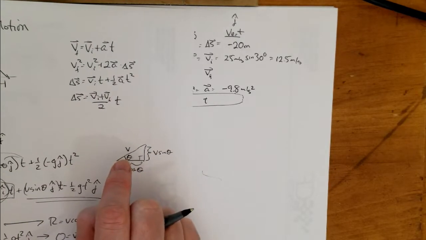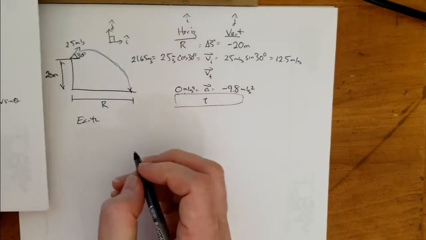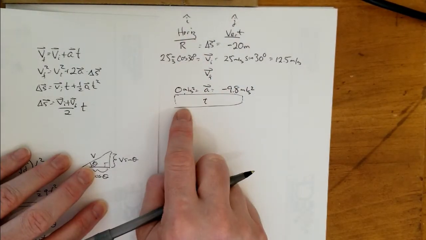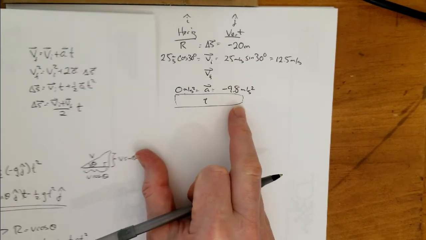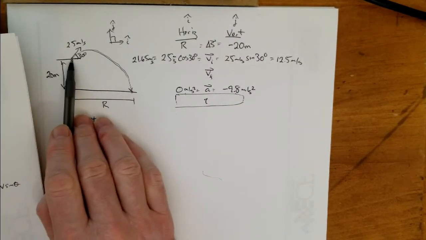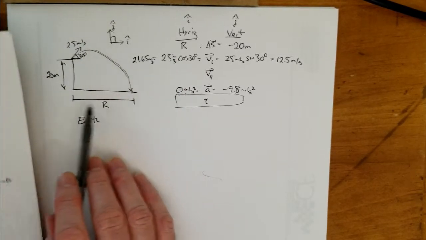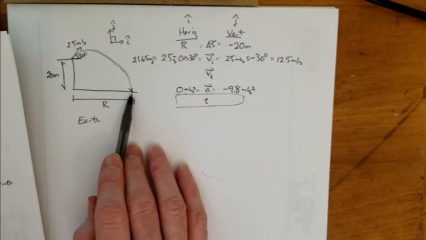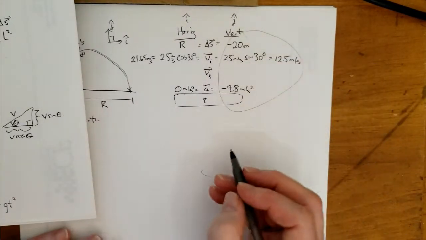One of the big things you usually have to do with this is to find time. So let's go ahead and find time. Horizontally is not going to restrict what the time is. The vertical is going to restrict the time in the classic problem, because how long it's in the air depends upon how long it takes to hit the ground, which is a vertical thing. Horizontally, it's just going to go until it hits the ground vertically. So we're going to be using this information in order to find the time.